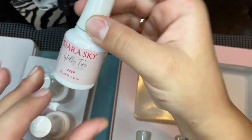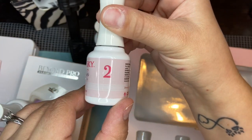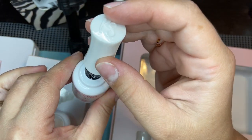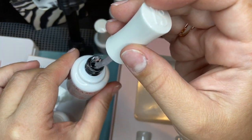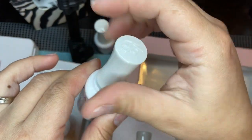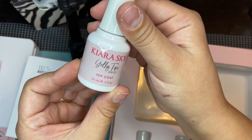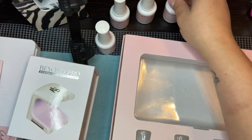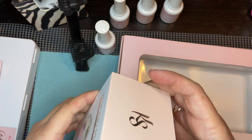You get the 4 liquids, so you get the prep, you get the primer, you get the builder gel, and then you get the top coat, the gel top coat. So I'm just looking at the builder gel just because I like to gauge how thick or how thin it is. Of course, it's a builder gel, so it is going to be a bit on the thicker side. But I kind of love the idea of a builder gel in a bottle. You don't have to worry about purchasing an extra gel brush. Of course, if you want to, you could.